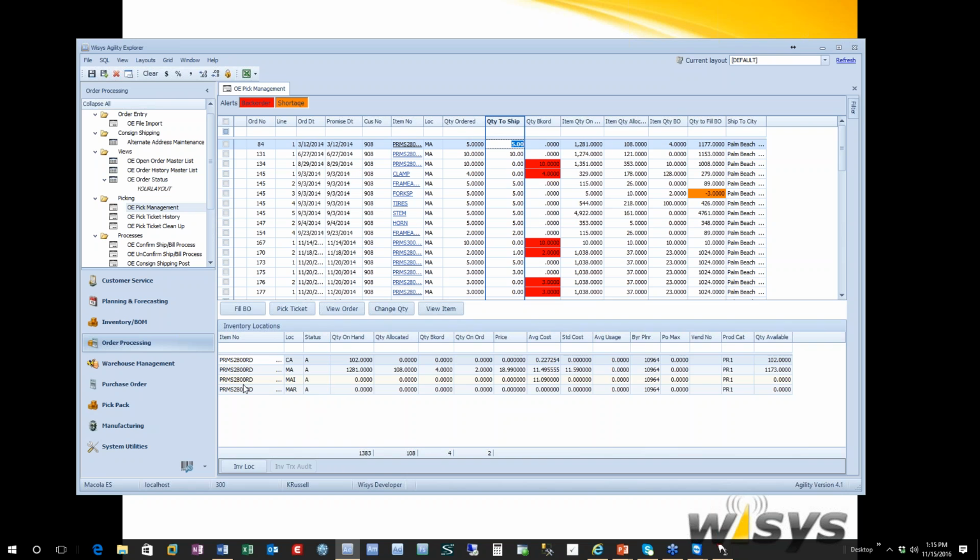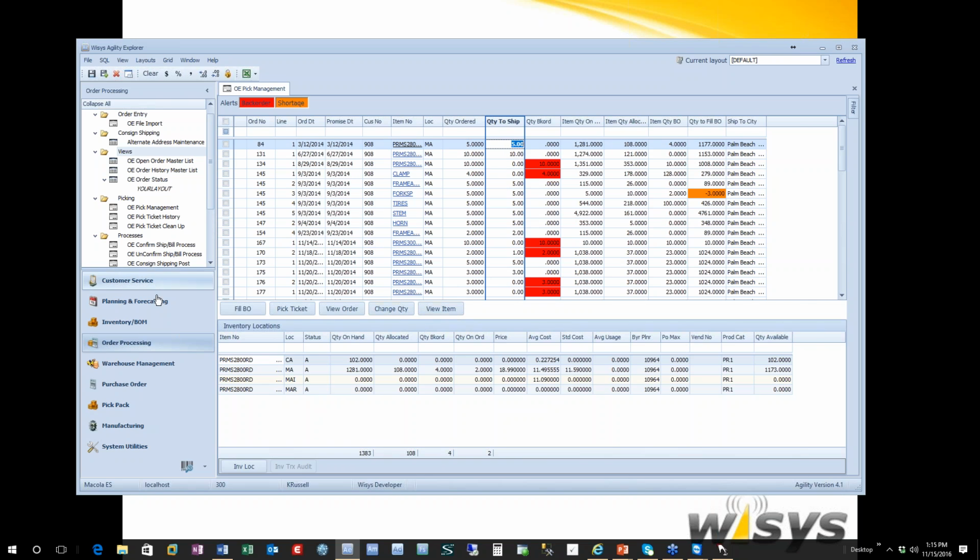In this Pic Management Screen, I have the ability to do a lot of different things. Not only can I print Pic tickets, and I can select them all and print them at once, I can view my orders. I can also change the quantities here. One thing we didn't talk about is when I look at my grids and I see a highlighted bold column name, that tells me that this is an edit field. And I have the ability to edit this quantity to ship here and change this quantity on hand.